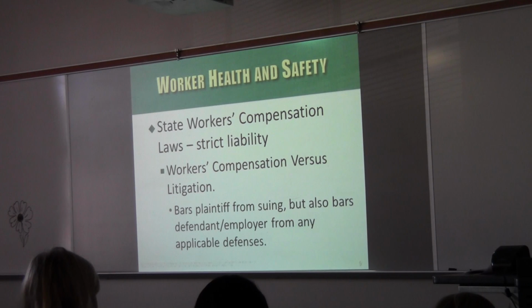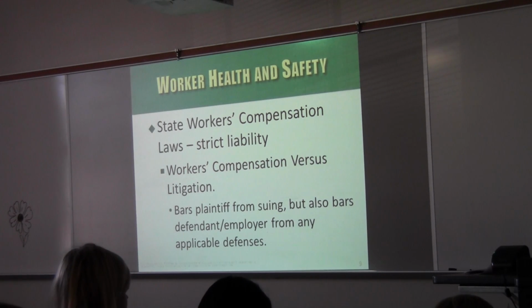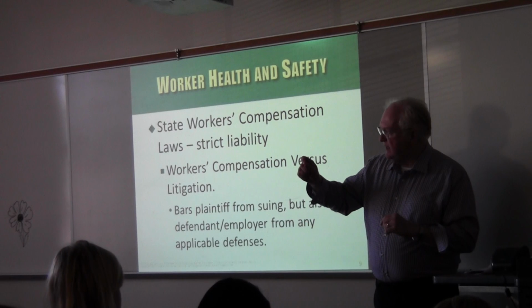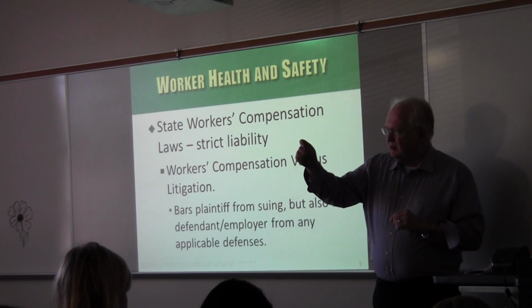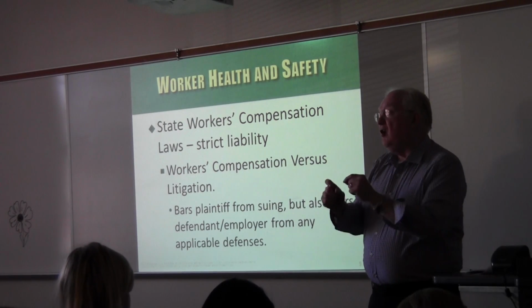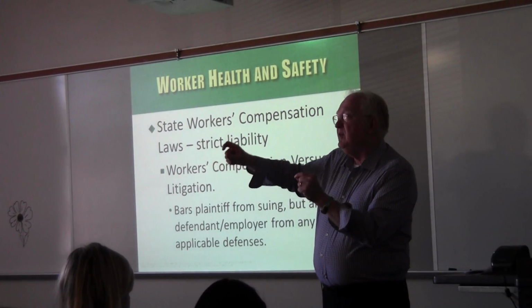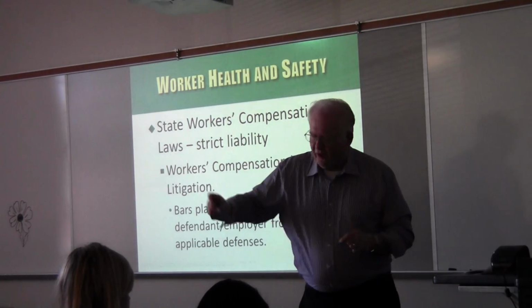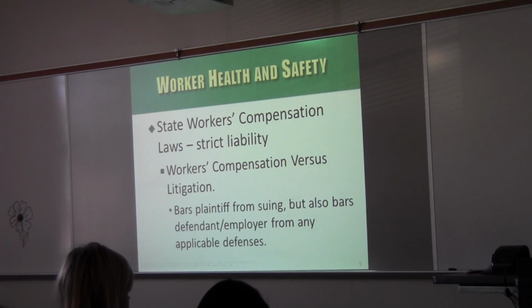Therefore, there's strict liability. When we say strict liability, Candace, what does that mean? So you're injured on the job. What if you're injured on the job, Candace, because of your own negligence? Can you still receive workers' compensation? Yes. All you have to prove is an injury on the job. The employer has strict liability, even if it were your fault. I think that's a good thing, but it bars the plaintiff from suing, and also bars the defendant from any applicable defenses.